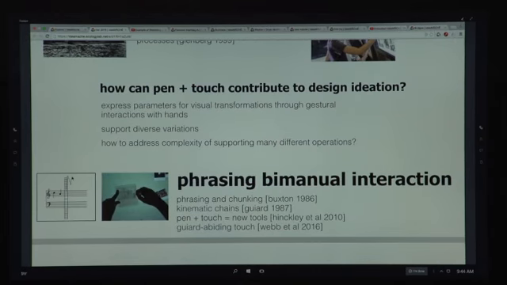One of the ways that we are looking at doing this is through phrasing bimanual interactions, using an asymmetric division of labor between the hands, following Guiard's kinematic chain model, which basically says that the non-preferred hand provides a frame of reference for the actions of the preferred hand. This is exemplified when drawing on a piece of paper: we orient the paper with our non-preferred hand while our preferred hand draws with the pen. This has been exemplified in prior work by Hinckley et al., where they used pen and touch as a sensing modality to support these kinds of interactions.